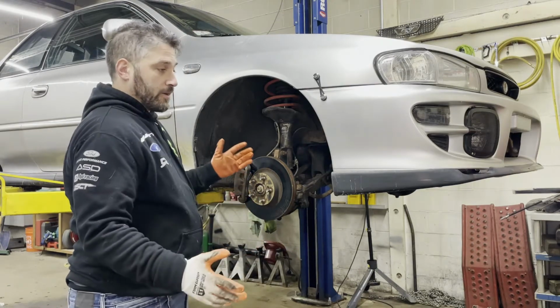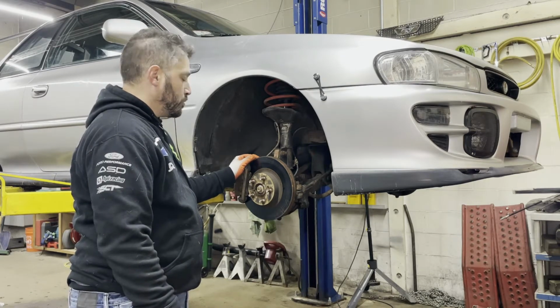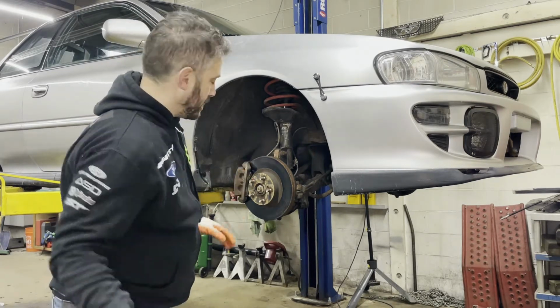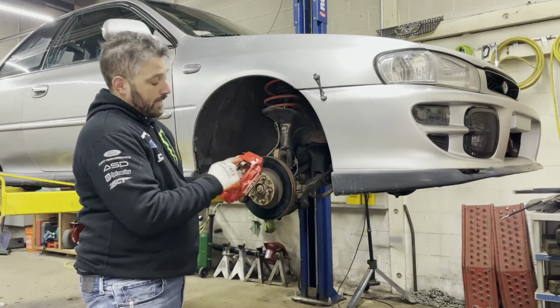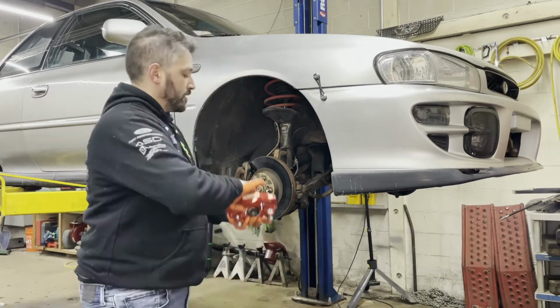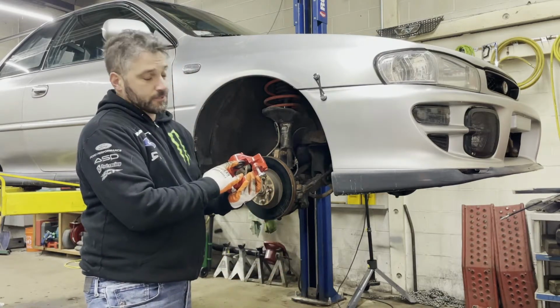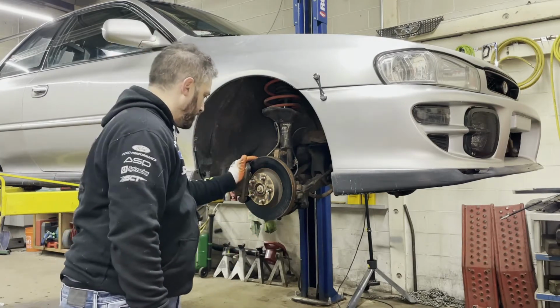I'm going to do the very well-documented, very common 4-pot, 2-pot upgrade, right? Meaning the fronts will get 4-pot or 4-piston calipers, and the rears will get these 2-piston or 2-pot calipers. I will start with the front because the front is very straightforward.